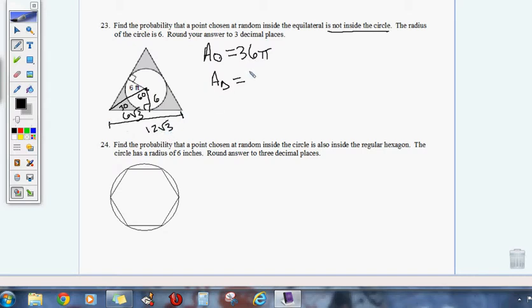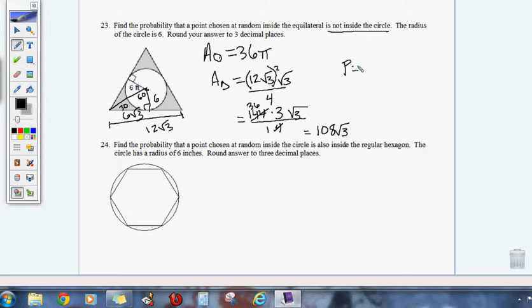So the area of the triangle is going to be 12 root 3 as the s value squared times the square root of 3 over 4. To complete this calculation, we do 12 squared, which is 144. Then we multiply by 3 because root 3 squared is actually just 3. We still have the root 3 from the formula divided by 4. I personally like to simplify these right off the bat. We get ourselves a 1 and a 36. So we find out that the area of the equilateral triangle is 108 times the square root of 3.